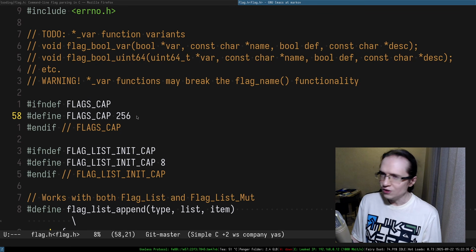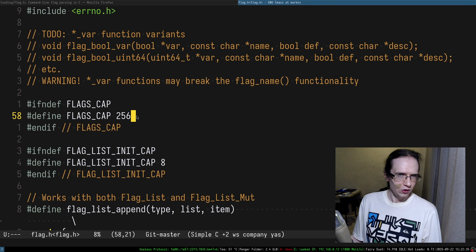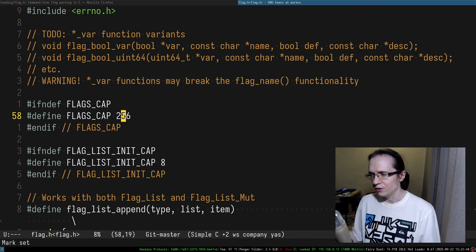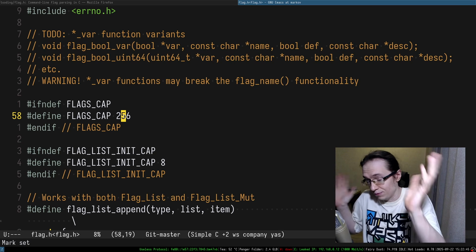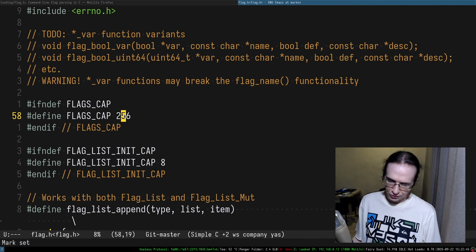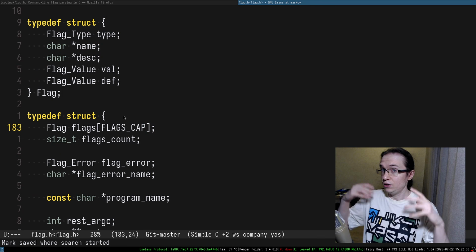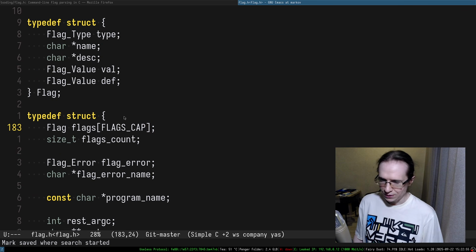Maybe something like GCC. By the way, GCC or Clang may have hundreds upon hundreds of flags. But in our case, this library is designed for very small applications, or FFmpeg, which also may have a lot of flags. So maybe in the future, to tailor towards these kinds of use cases, we can make it a dynamic array, but it doesn't really matter.